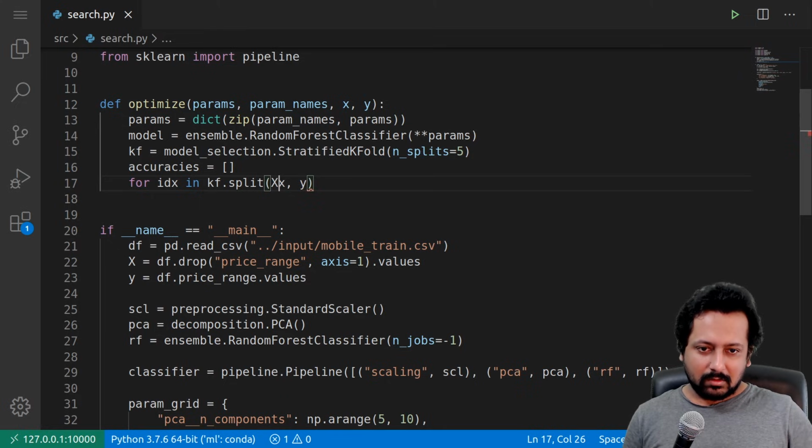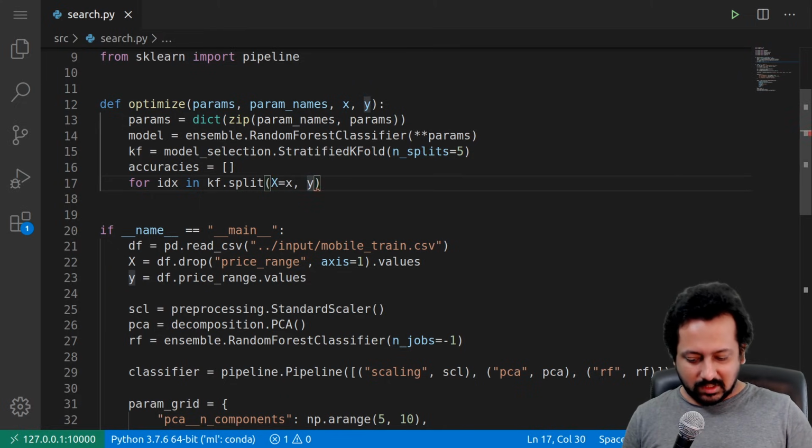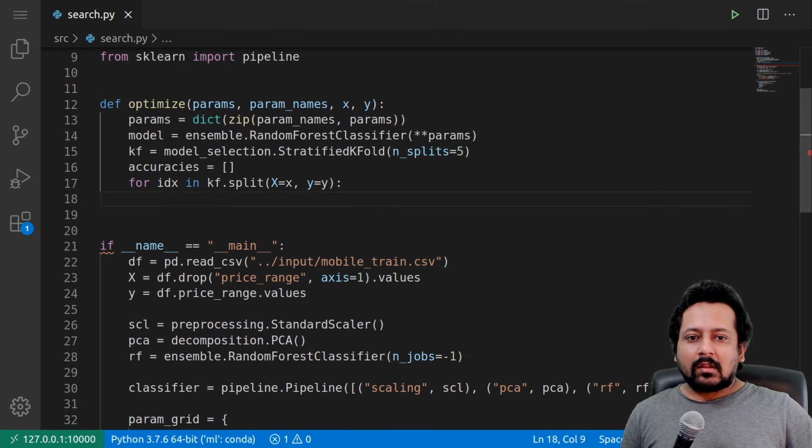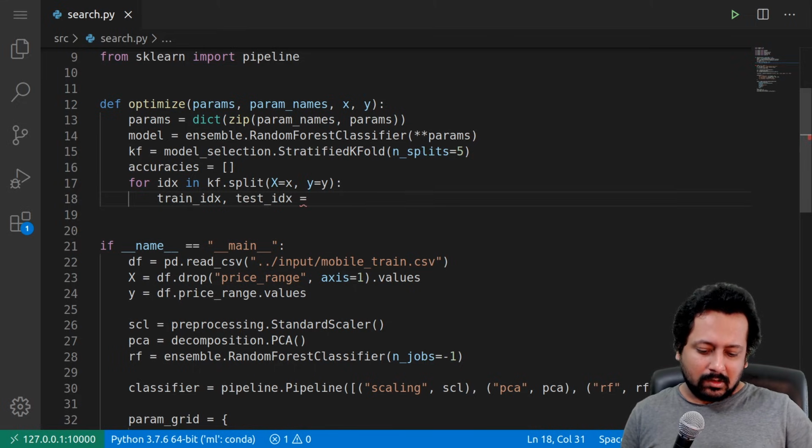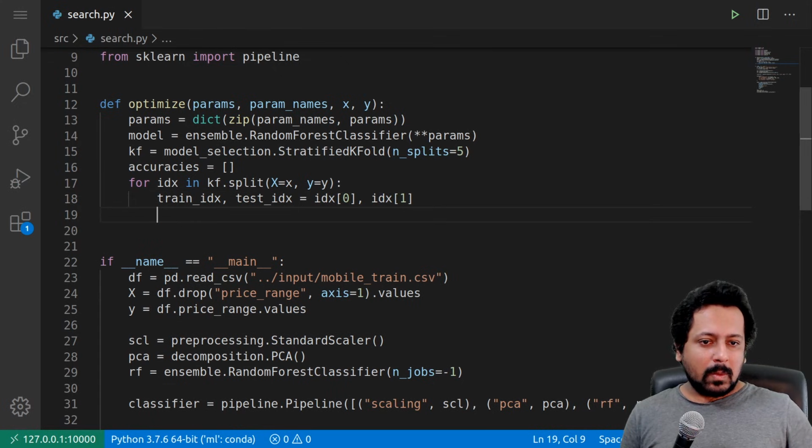So here capital X is x and small y is y, and then you split the data set. So you have to find train indices and test indices. You can also call it valid indices. So test here is validation data.